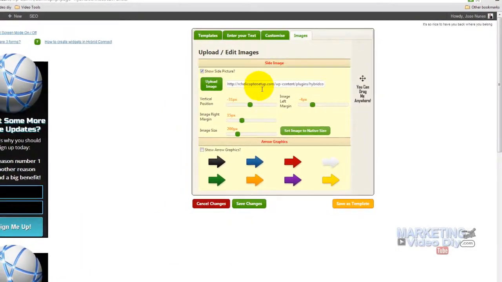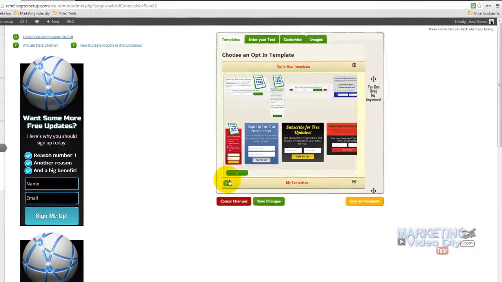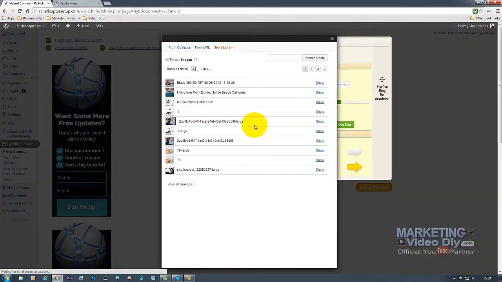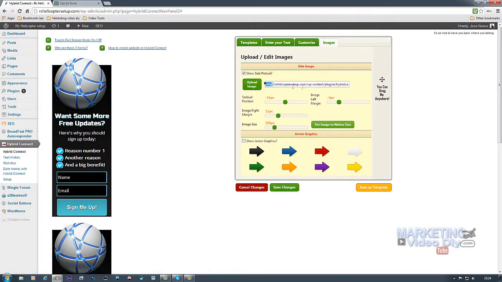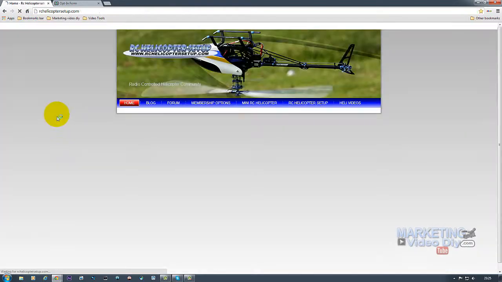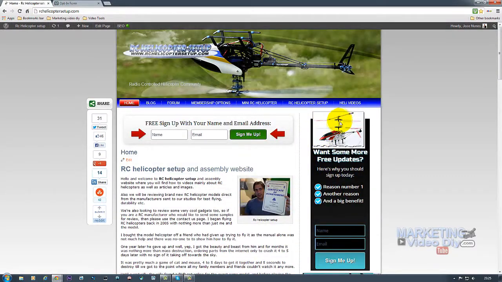The image is already there, so I'm just going to click Save Changes, just to make sure the changes have been made. It hasn't. Get the picture for the helicopter again. And there you go.